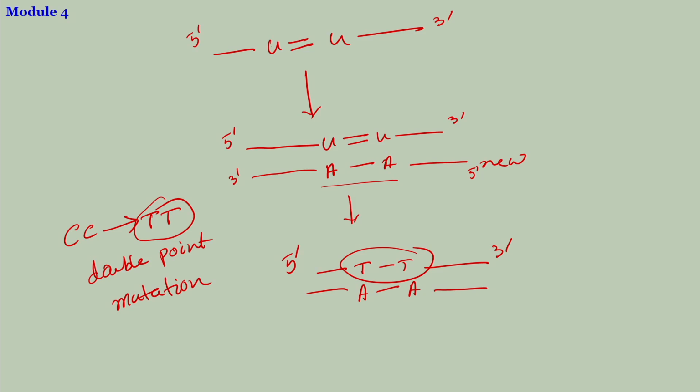In fact, this has been observed in a tumor suppressor gene, one particular gene called P53. In P53, a cytosine cytosine sequence has been seen to be mutated to a thymine thymine sequence, and that is of course one of the reasons for the malfunction of the P53 gene. And now let us look at the other lesion, the 6,4 lesion.